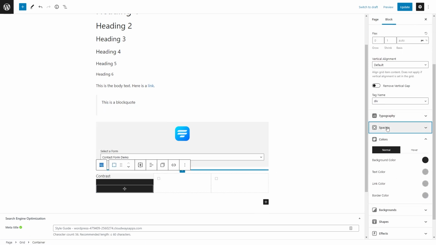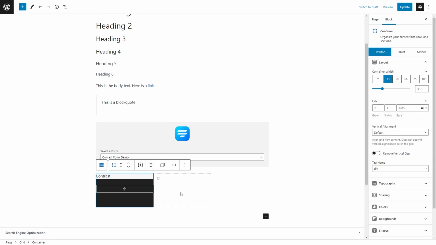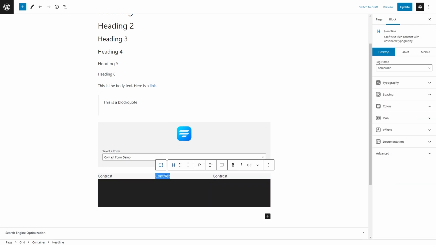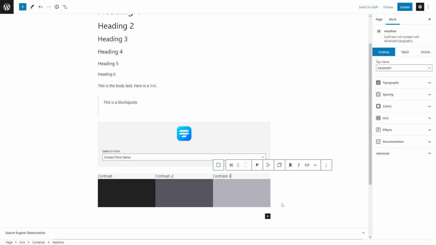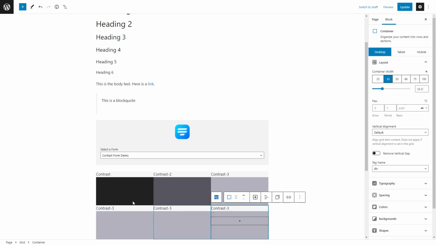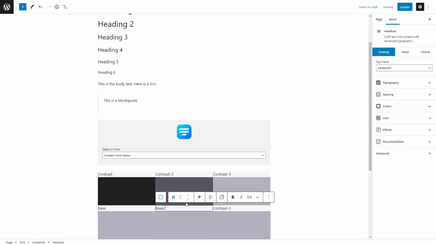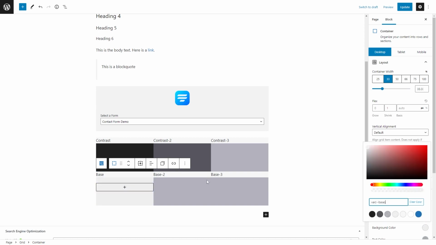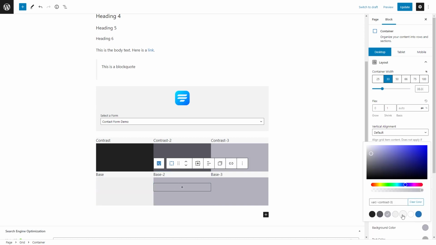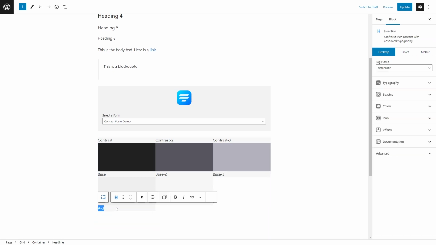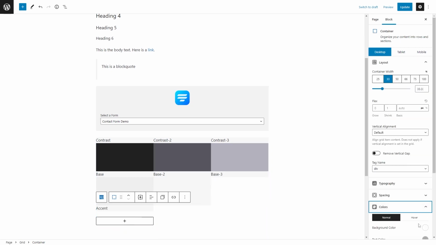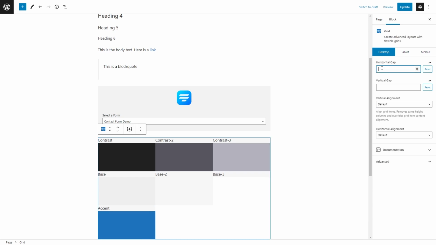Now I have gone through and expanded my palette out quite a bit, but for the purposes of this demo, I thought I would just show with the palette that comes inside GeneratePress because it does a pretty good job. So I'm just making the background color of these columns link to the colors that are already in the palette and showing some names here so I can visually reference which color is which. So we'll go ahead and just give those the right title there and add the last one, which is our accent color, and map it to the accent color in our palette.